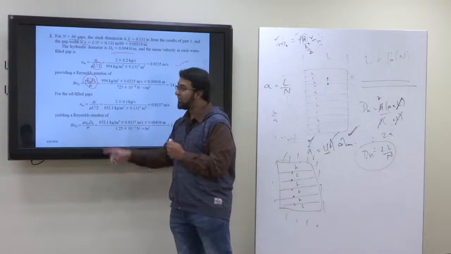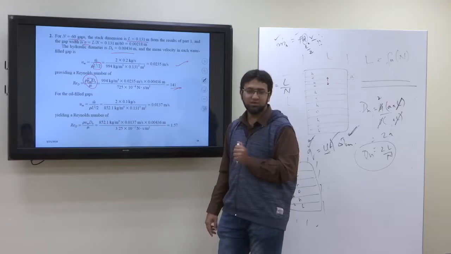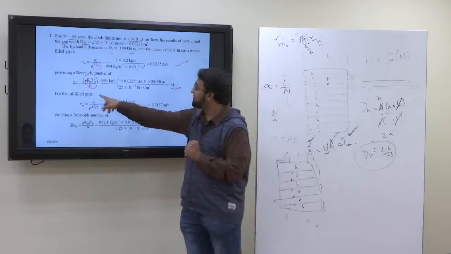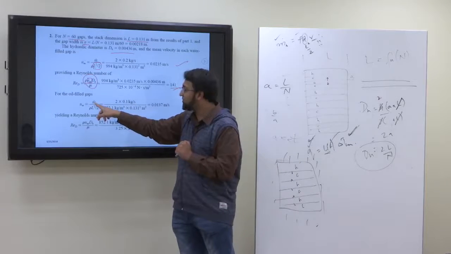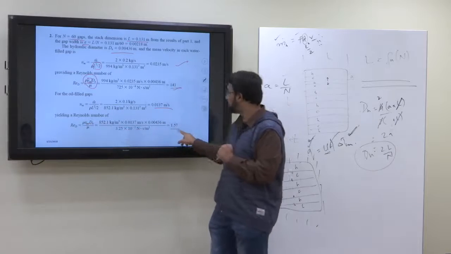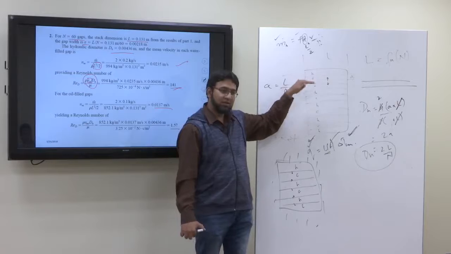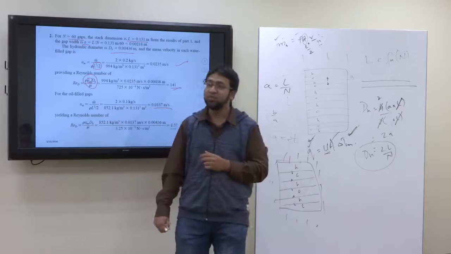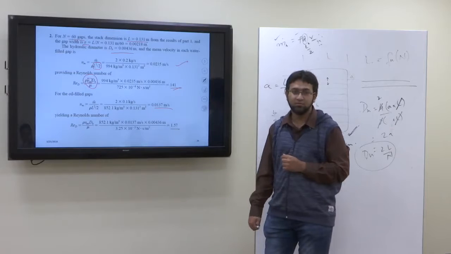Substituting it into this formula, we get the Reynolds number 141. Reynolds number 141 means it is laminar flow. That was for the cooling water case. For the oil-filled gaps, again we have the mass flow rate. We find out the velocity, substitute the velocity here, and we get the Reynolds number 1.57. So in this case, both are laminar flows, whether the hot fluid flow or the cooling water flow. We assumed it before. We just check the assumption.